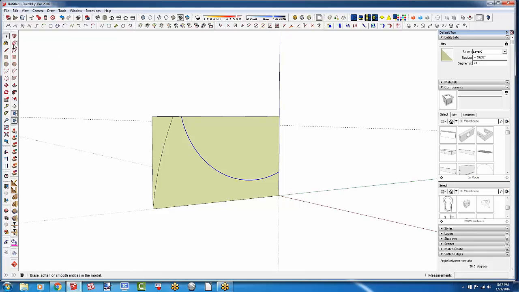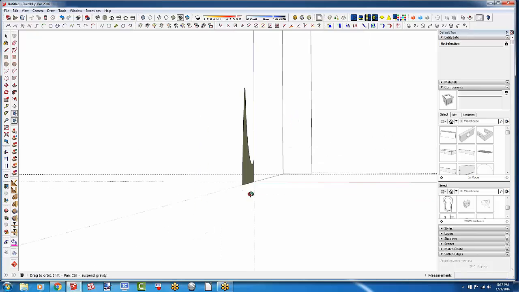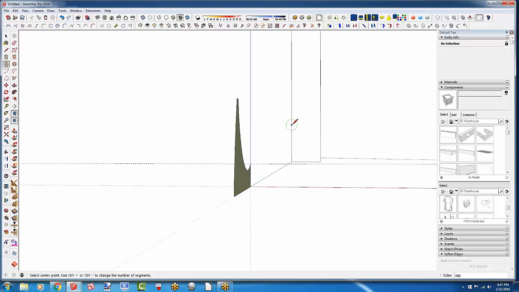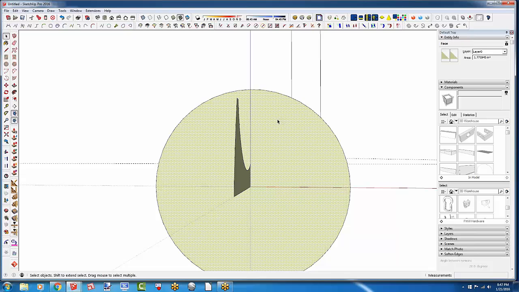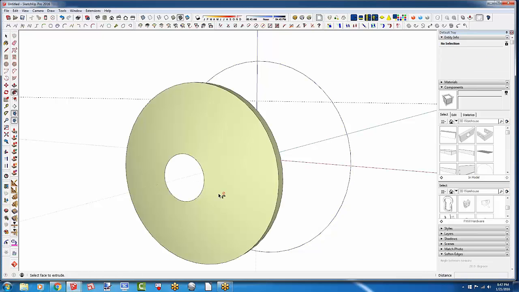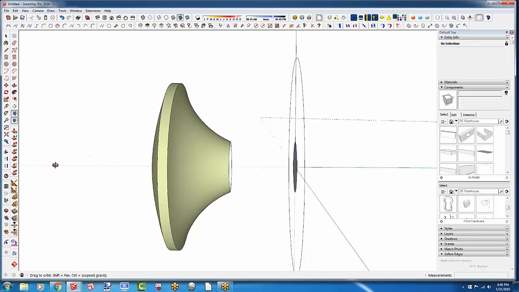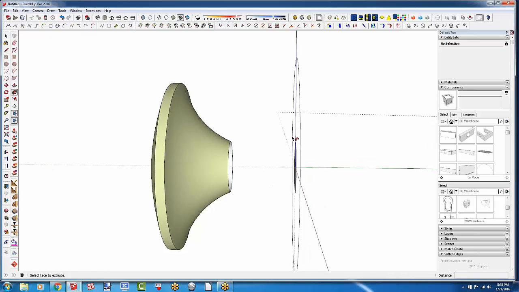All right, so that's going to be the profile of the knob. I'm going to draw a circle for a path for Follow Me. Hey, what happened to my circle? There we go. I just deleted the face. If I try to run Follow Me on this, there we are. I've got a hole in the top of the dome, and there's a whole bunch of it missing back here.